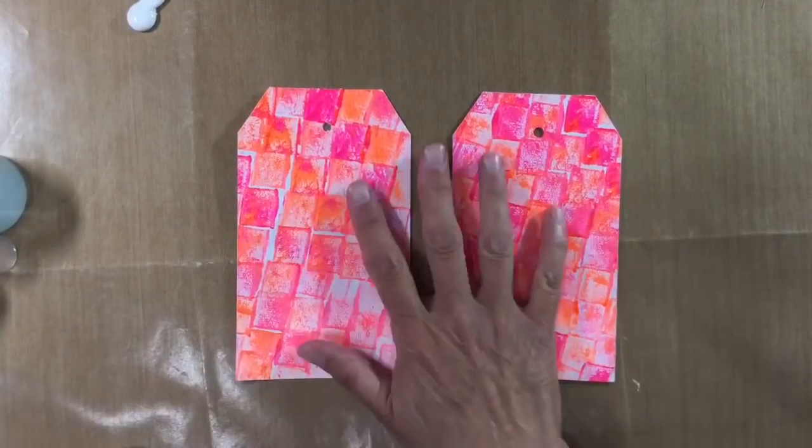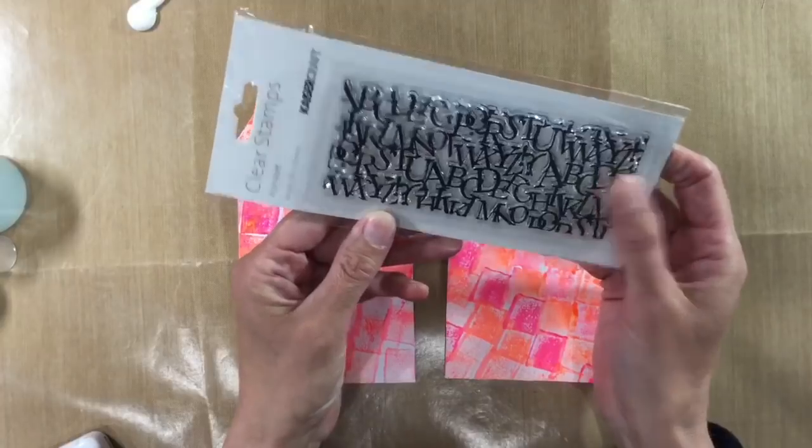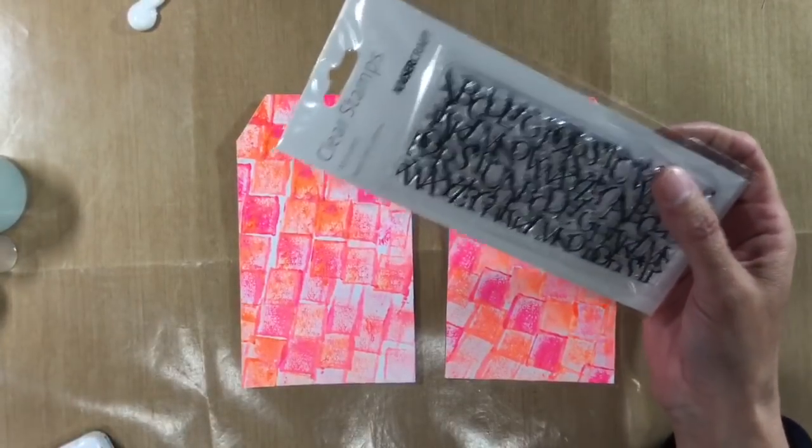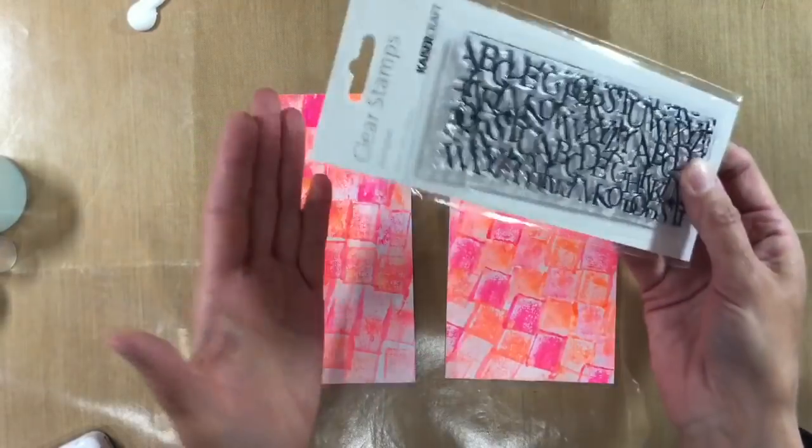Right, I'm going to add some marks to these 2 tags. I want to use this new stamp here. It's a Kaisercraft stamp. I got a few of them. I got the number 1 as well and a couple of others from the Motorcycle Museum.